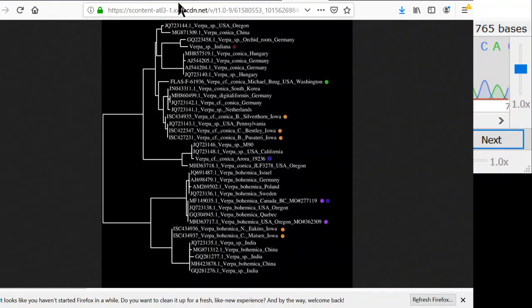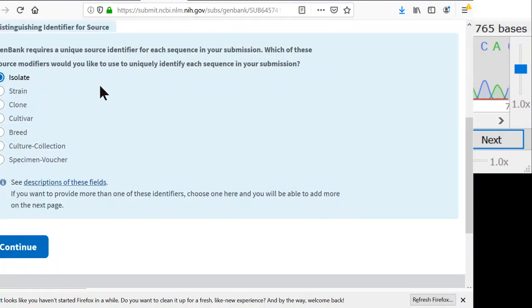So if you have pictures of your organism, it's a really good idea to upload your pictures to a citizen science website like Mushroom Observer or iNaturalist. And then everyone will vote on which kind of mushroom you have, but more importantly, you can tie your GenBank record to these photos. Now this one here I have not uploaded to iNaturalist or Mushroom Observer yet, but I think I definitely should.